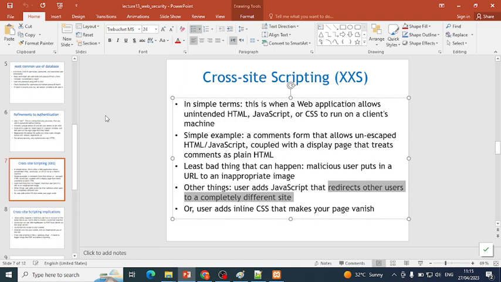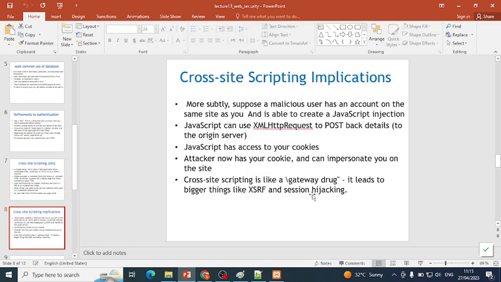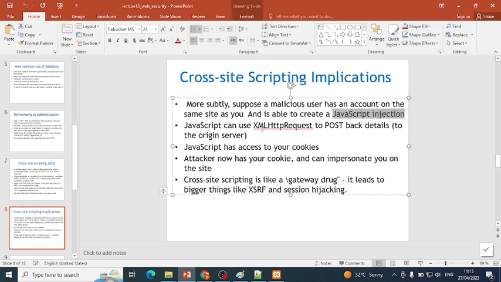So you need to remove those type of special characters, like using JavaScript or HTML, CSS, those things. A malicious user has an account on the same site and will be able to create a JavaScript injection. JavaScript will use the object request to post your data to the server, or they may have access to your cookies.